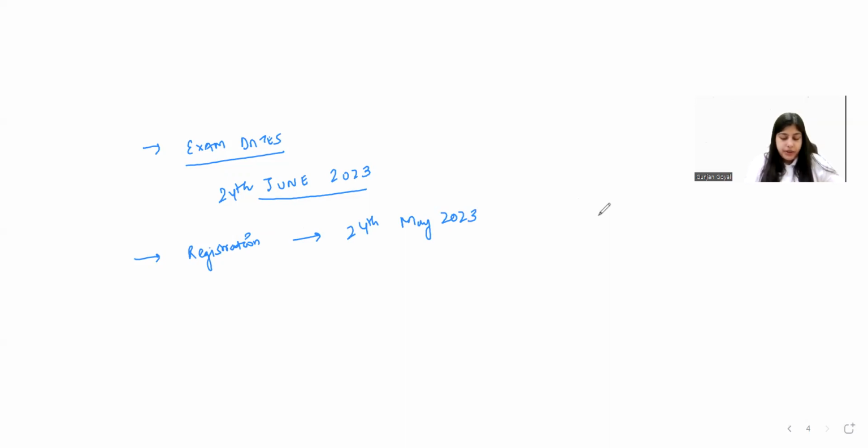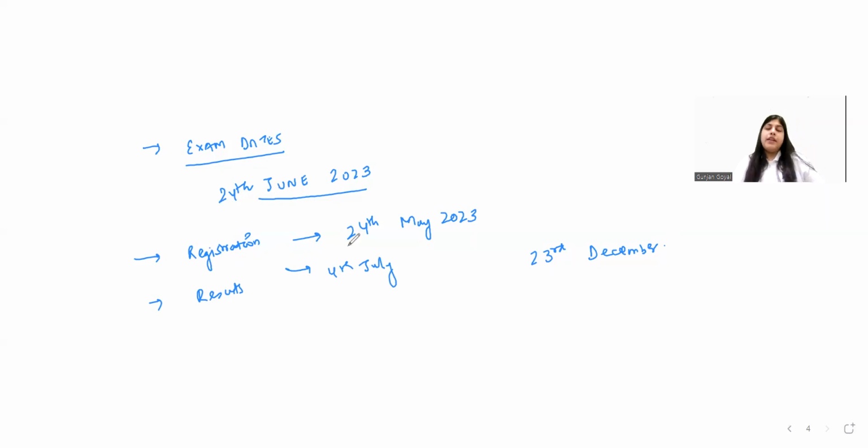The next ACET is going to be held in December. That is, the next exam is on 23rd December. Okay. And your results date for this term is 4th July. So it comes out very quickly. Within 10 days you can see the results for your exams. And then you can take membership of II once you clear the exam. Okay. Fair enough till here. I hope there's no doubt till here.